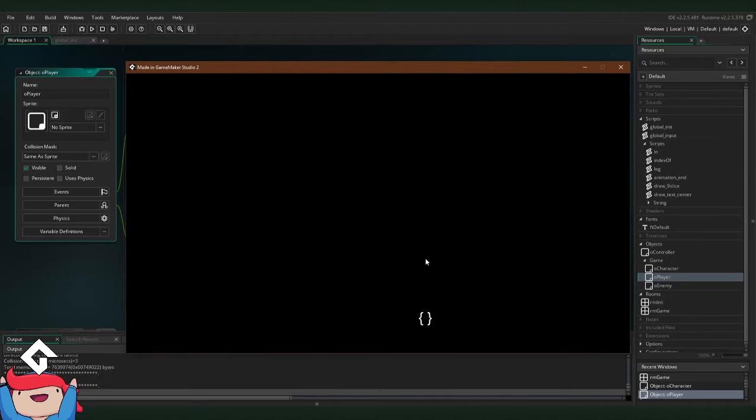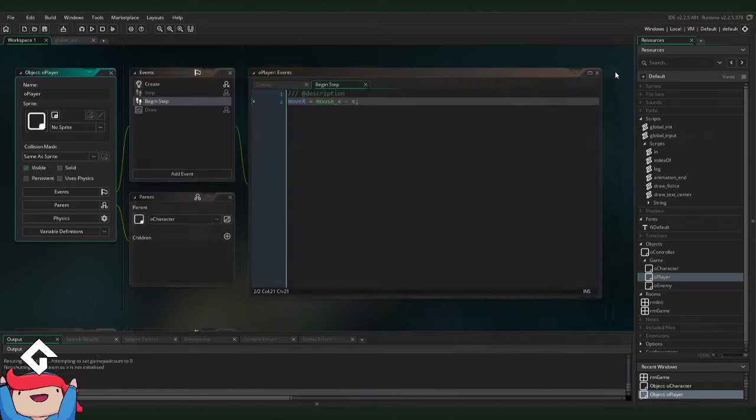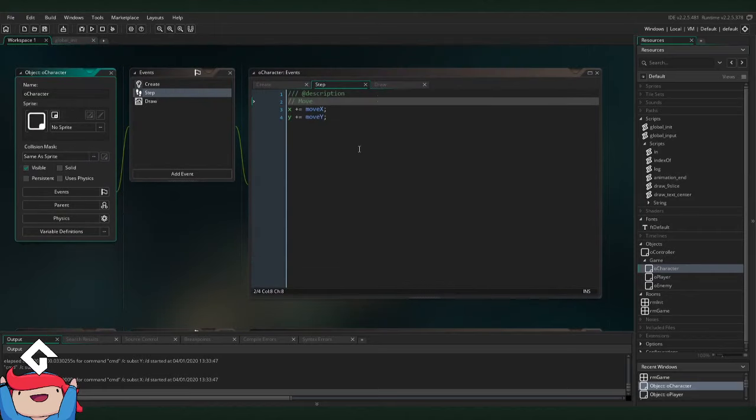So now the player is here and it does move on the x-axis according to the mouse position. We need some rotation there so that when there's some velocity to the character, it sort of turns around. So I'm gonna do it in the character.